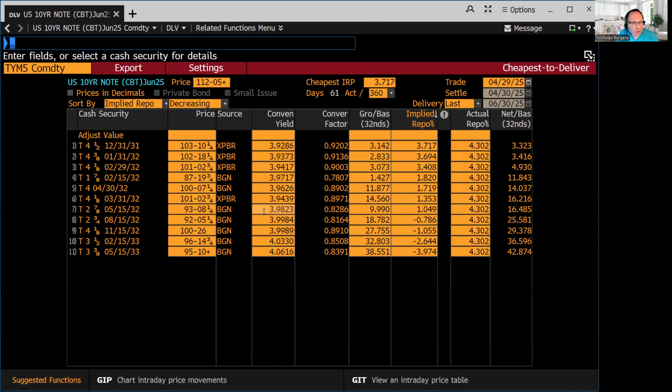As bond yields change, sometimes the cheapest to deliver bond changes. Loosely speaking, if yields are moving in a parallel shifted fashion, you would definitely expect a change in the cheapest to deliver bond around 6%. Depending on the shape and slope of bond yield curves, you can sometimes expect multiple shifts for different yields and different times in the market. So the cheapest to deliver bond can move around.